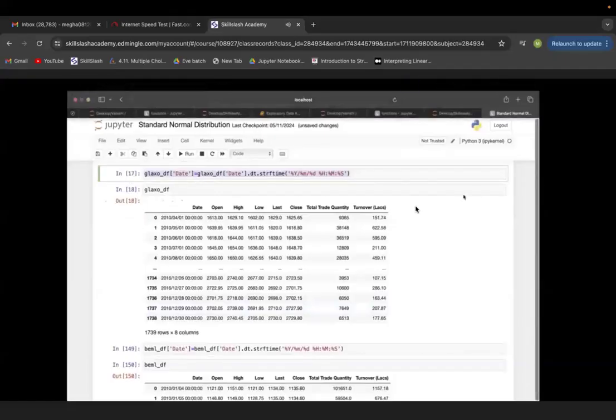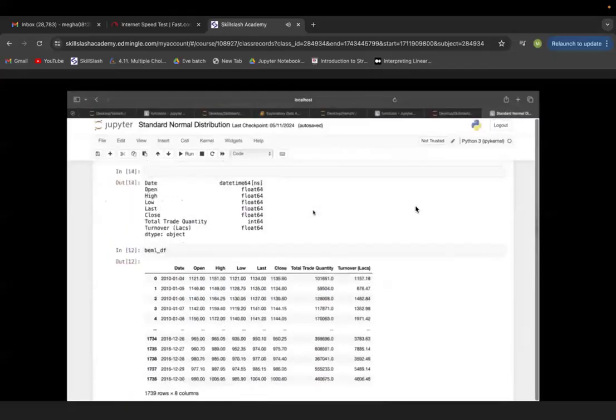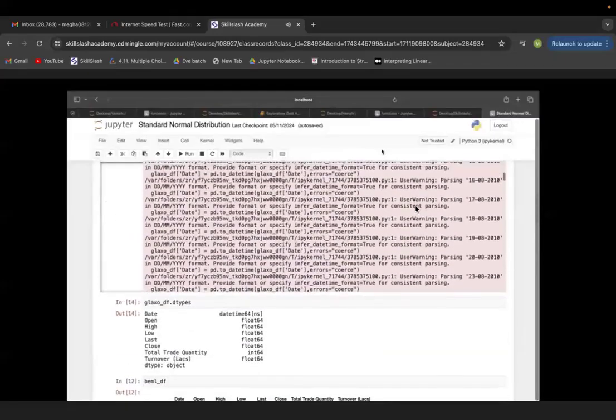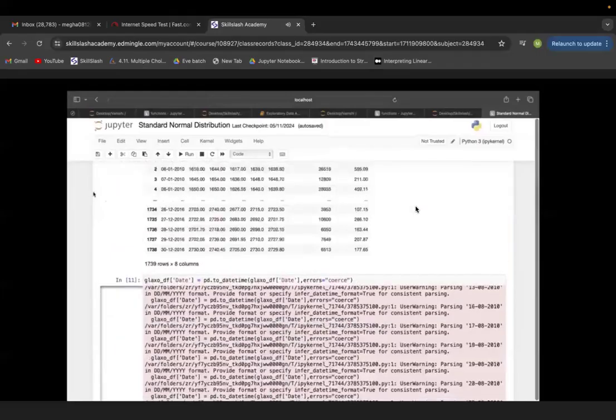What I can do is let me share this similar notebook with you guys. You can directly work with me. Let me share. And who all are there in the statistics? Okay. And we are doing the case study on standard normal distribution. For that, we have picked two stock market data sets. The stock market data set names are Glaxo and BEML. They both are real-time data.